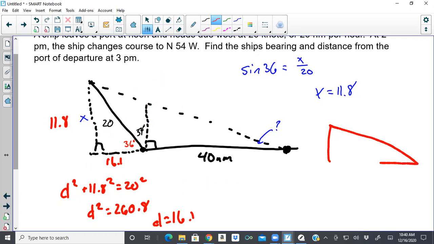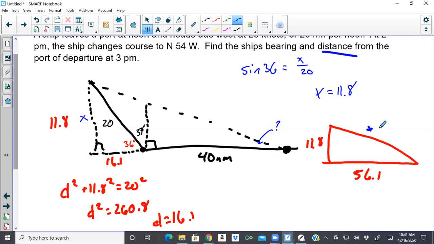If this is a picture of the big triangle, I know that this is 11.8, and I know that this one down here is 56.1, and this one right here I don't know, but this will be the answer to one of those original questions. The initial distance, that will be the answer to that initial distance right there, right? And so that allows me to figure out exactly what I'm looking for, and exactly what my distance is going to be.